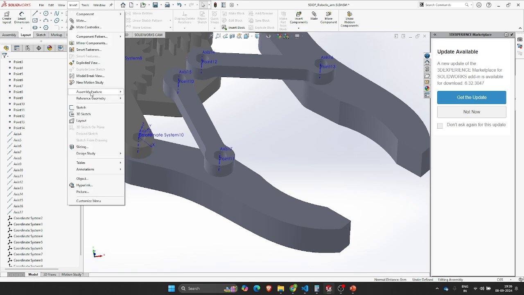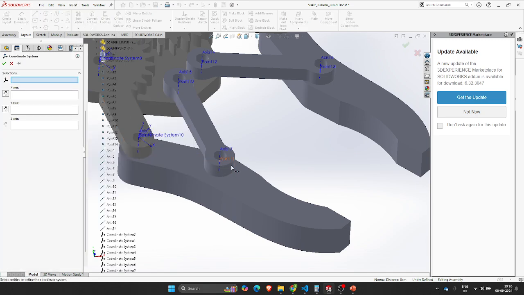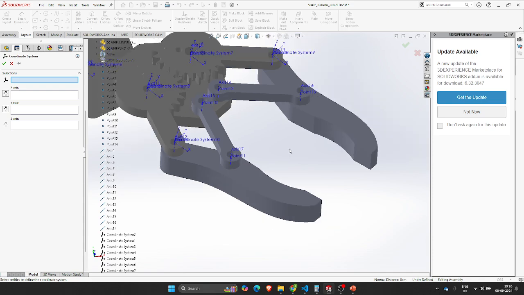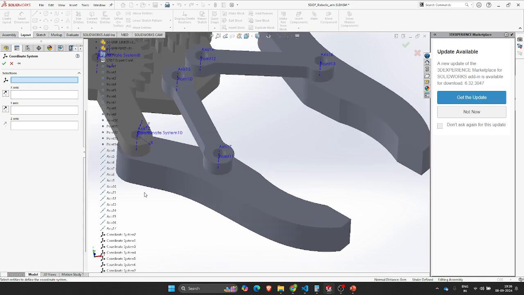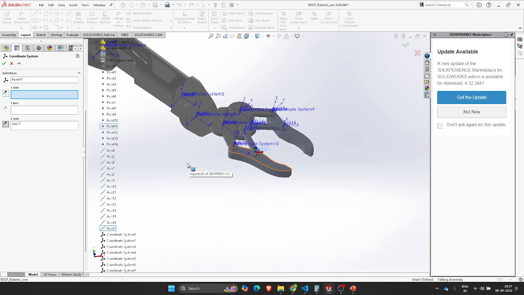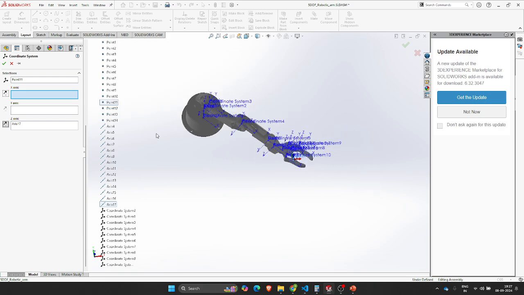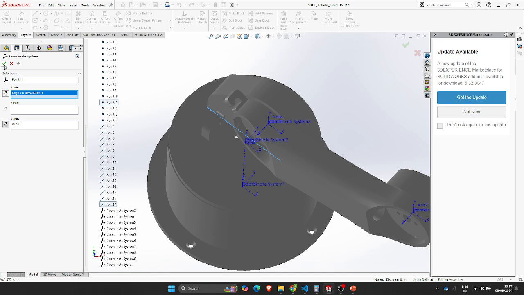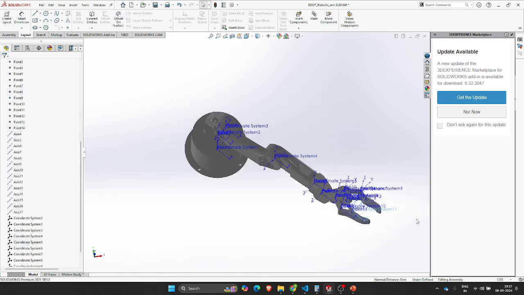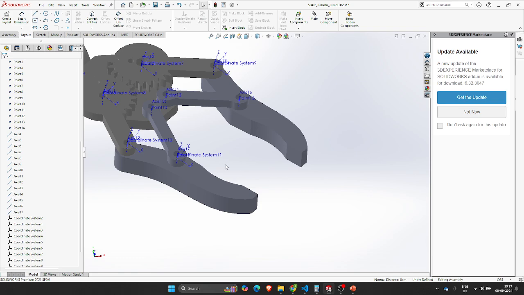Now go here, insert tab, once again reference geometry, click on the coordinate frame, and I want the coordinate frames to be generated at the four places. Now we have the axis, and we are interested in point 11. Go here, point 11, and I want the z-axis to be pointing towards axis 17 in the upwards direction, and the x-axis I want you to point it towards this plane. Click on yes. We are good to go. Click on escape. We've done one.